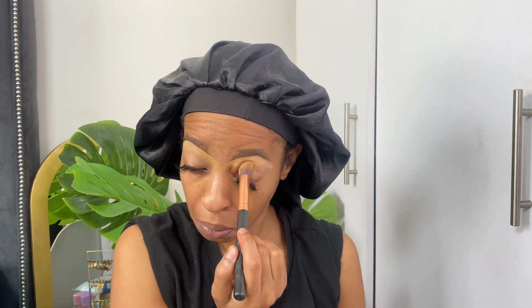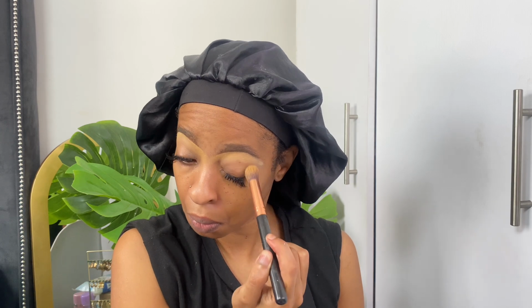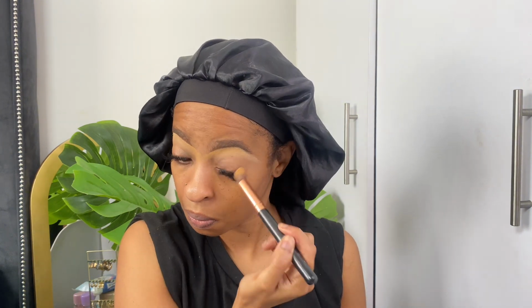Once you're done doing that, you're going to take your concealer brush. This is the second brush that I use. These brushes, all the ones with the rose gold here, I got at Mr Price, so that you can get from anywhere. This is called a concealer brush, and I'm just going to blend out my concealer and sort of drag it into my eyelid as a base for my eyeshadow, right? So this is what we're working with.